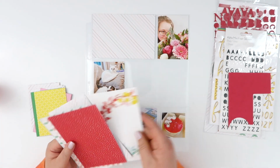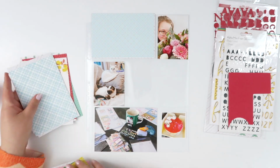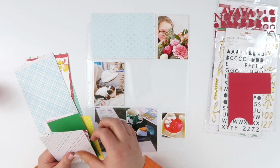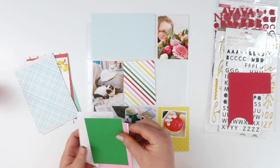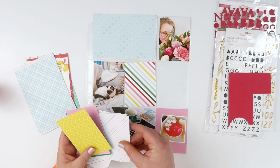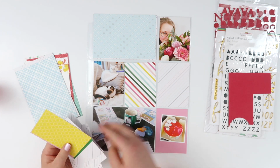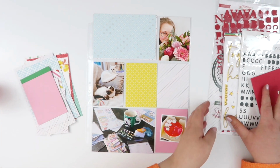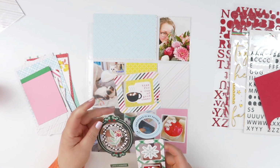But in aid of Christmas in July, I have put together a stash kit. And this stash kit is purely bits and pieces that I found in last year's December daily stash that I didn't use. I just put together bits and pieces that could be used for non-Christmas projects or Project Life spreads, because this is definitely not a December spread. It's not even a July spread, so I can't even say it's a Christmas in July spread. This is birthday week from May.